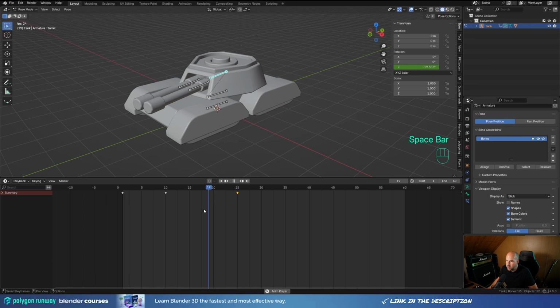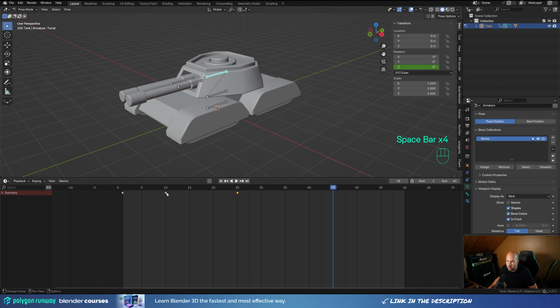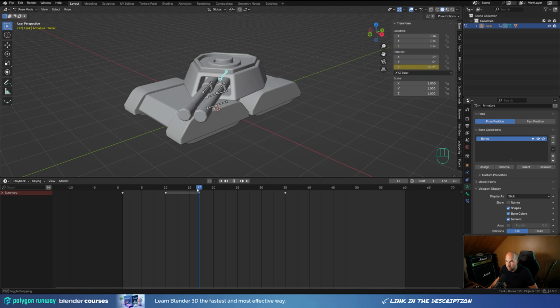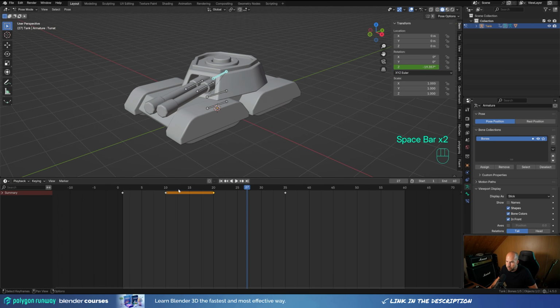Now this is what we have here. We'll adjust this a little bit later. Maybe we'll need some in-between keyframes as well, and this is probably too hectic, so let's select this frame, press Shift D, and duplicate that right here, and let's move this one out a little bit like this. So now we have some space where turret stops and we are able to shoot from those cannons. We can even make this a little bit longer like this.